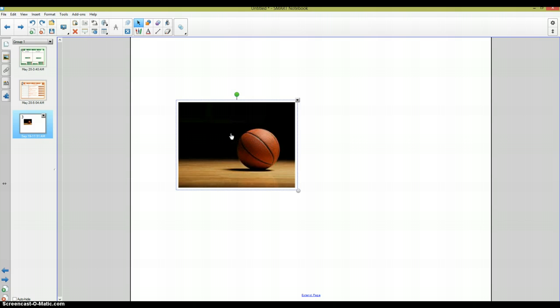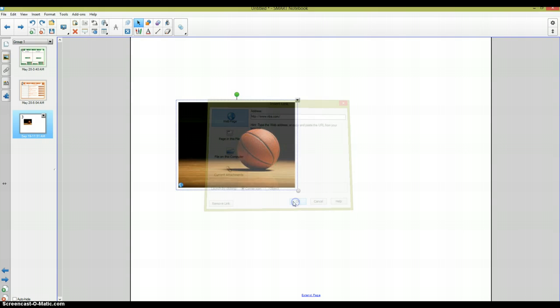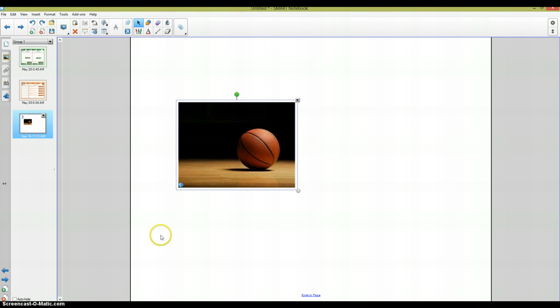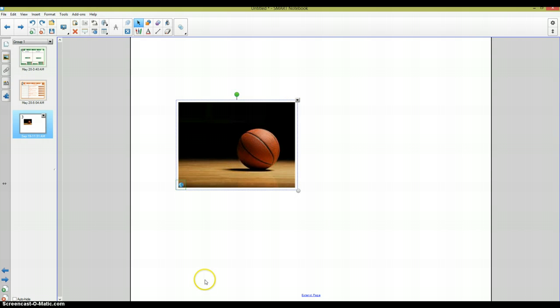Now, just something to keep in mind is if you're sharing this document with a colleague, they may not know a link is there. So what I would do is keep it consistent, either choose to do it this route or to click link and do a corner icon. One way, if you are using a document and you're not sure if there's a link there, if you come up to view, you can show all links and it will flash any links that are available. So even if there isn't this icon here, it'll actually show the link in the document.